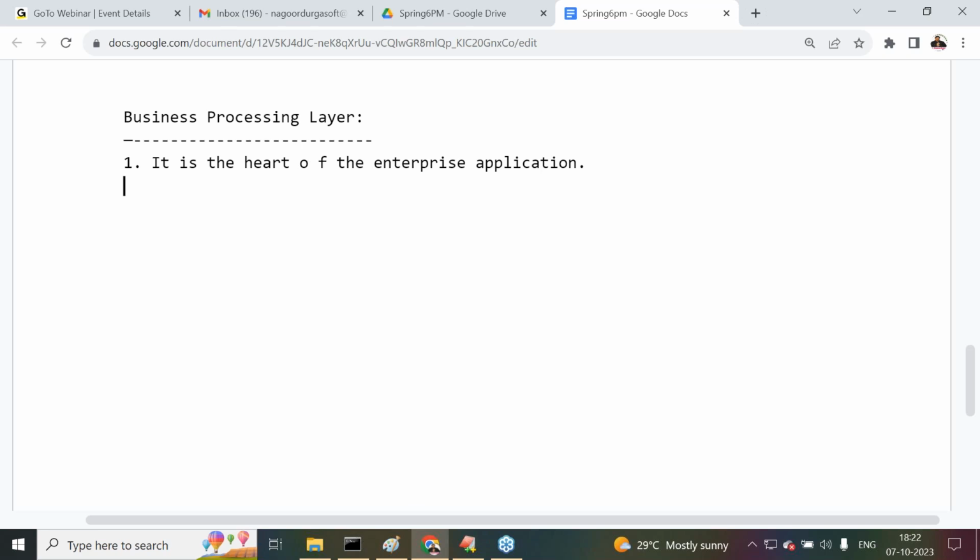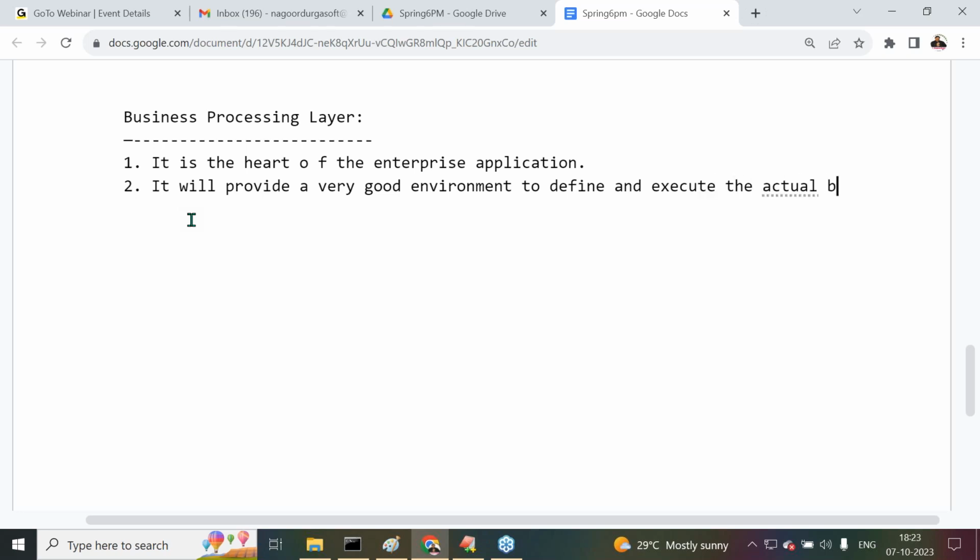Next, what is it providing actually? It will provide a very good environment to define and execute the actual business rules and regulations which are required by the clients.